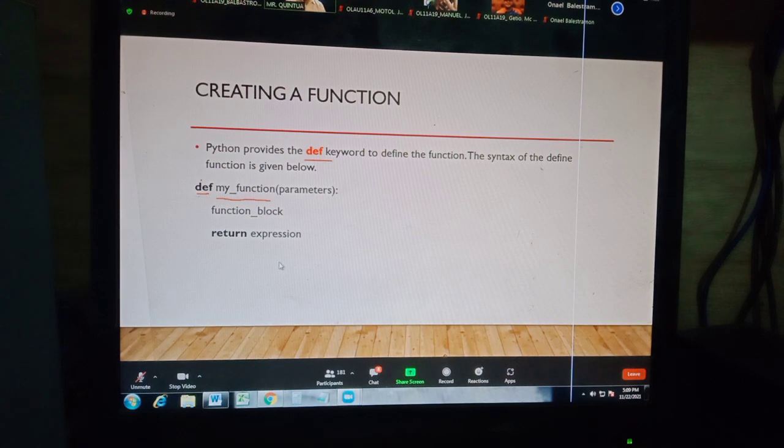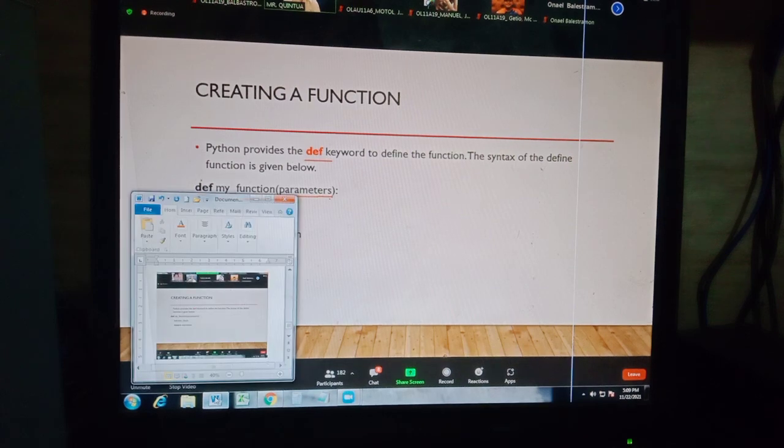Kayo na bahala mag-decide kung anong magiging pangalan ng function na gagawin nyo. And then open and close parenthesis, and indicate the parameters. Parameters are optional, depende sa function na gagawin mo.